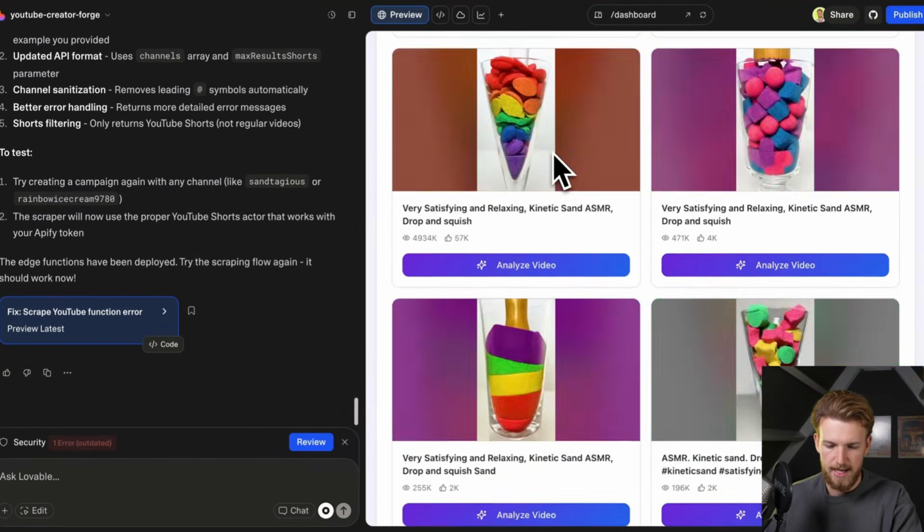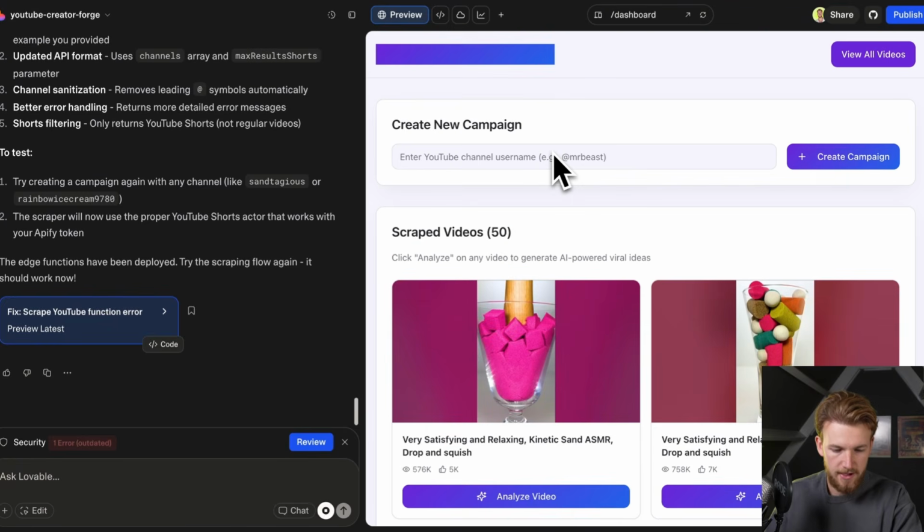So please make sure that the whole flow of creating a video, so we have a channel username, we see all those videos showing up on our screen, and we then want to click on one and basically zoom into that video and have those other ideas that came from the original video. We then need to be able to click on a specific idea, so a specific concept for a video, and then we should write a script or basically design the video from there. So this flow should be better. Please implement it and make sure that it is a really clean and logical UX.